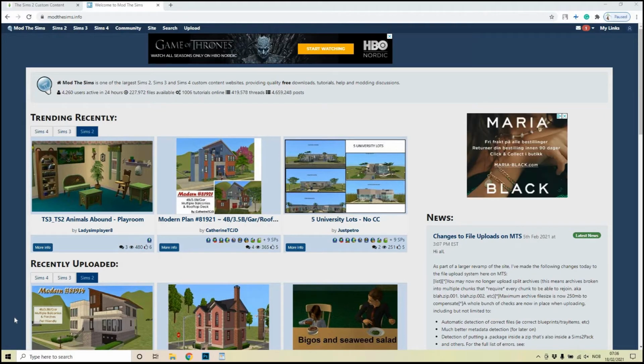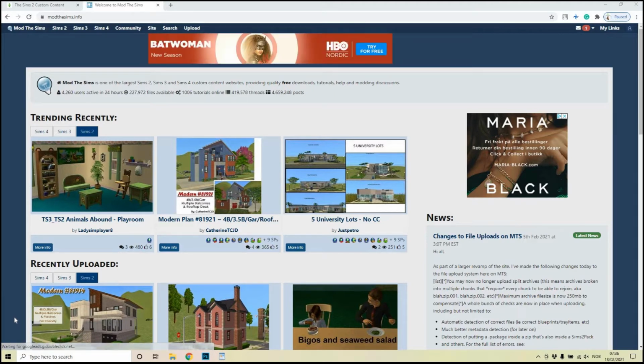What is custom content and what are mods? So custom content is basically content like cars and paintings and staircases and floor tiles and roofing patterns and things like that, new fireplaces, new trees that you add to the game that are either not in the game already or are in the game and you are downloading either a recolor or a default replacement. I'm going to go over CC lingo a little later, so just bear with me for now.